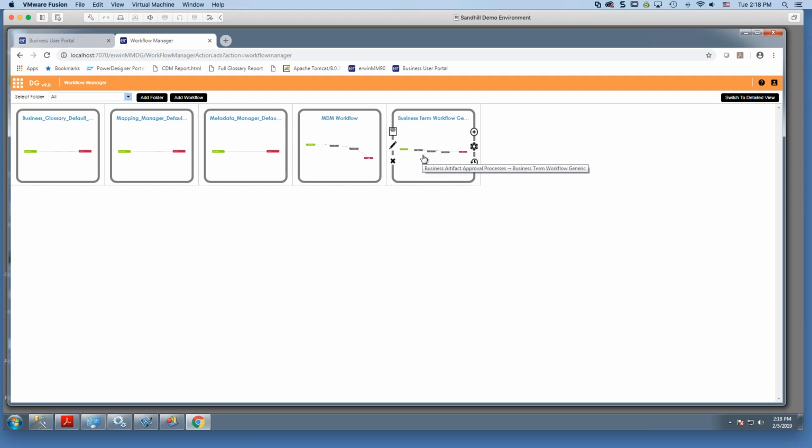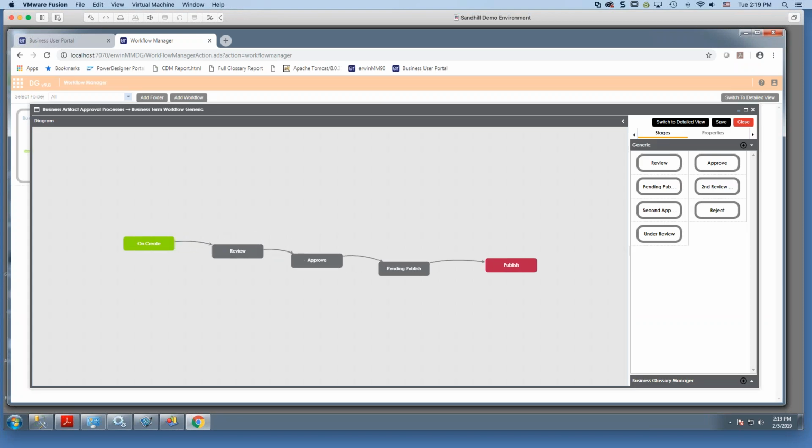So let's say, for instance, you have a specific workflow on how you do business term management, but your business rules workflow is different from that, which would also maybe be different from how you manage the policies. Different people involved, different concepts, different ideas. So within this, setting up the workflow, we can come in. Now, there are different stages that this business term would pass through as it goes through this approval process.